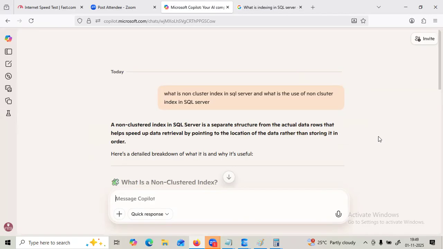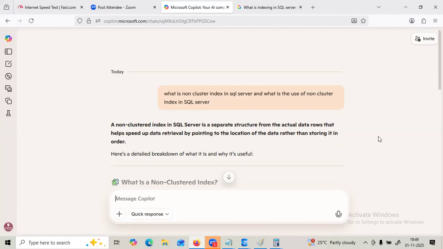For a clustered index, the structure and the data will be in the same place. That means the pointer and data will be in the same place. But for the non-cluster index, the structure will be in one place and the actual data will be in another place.